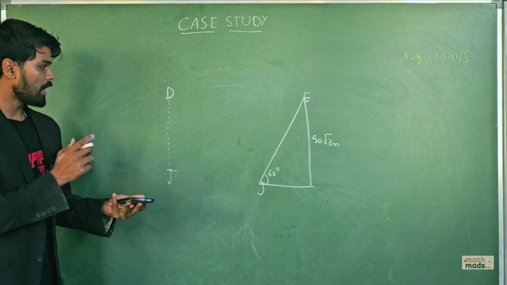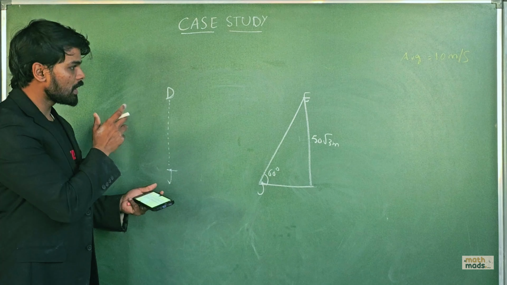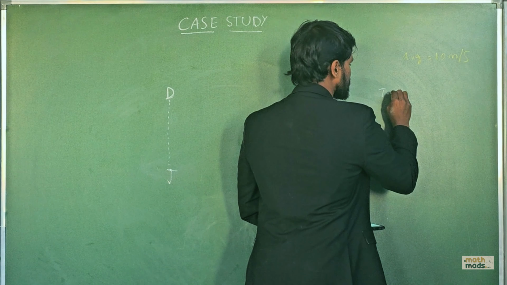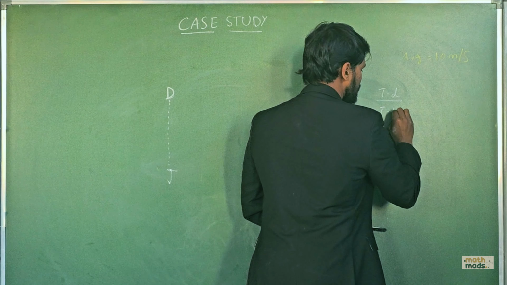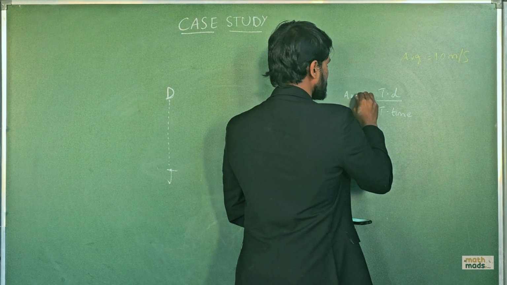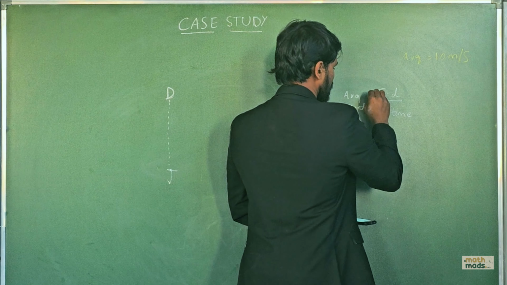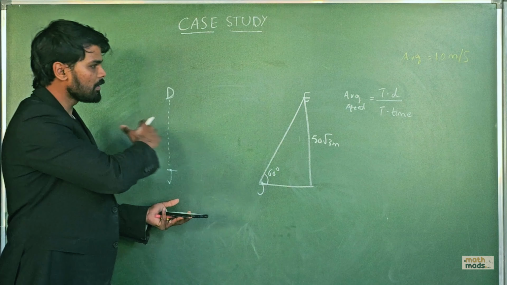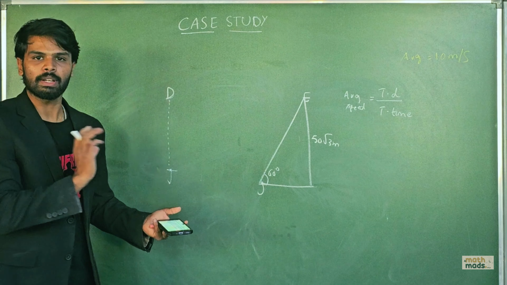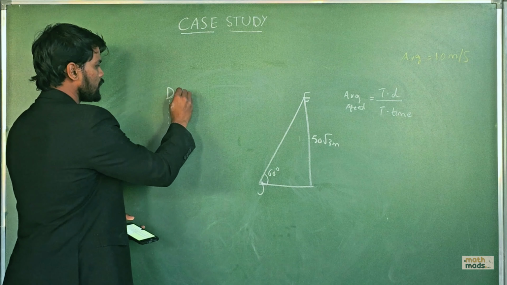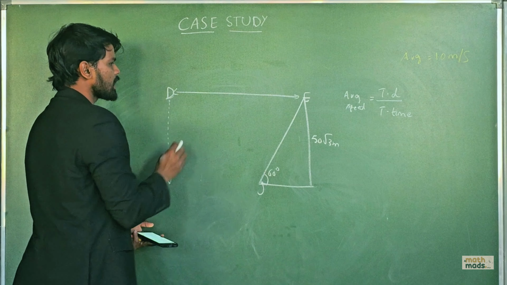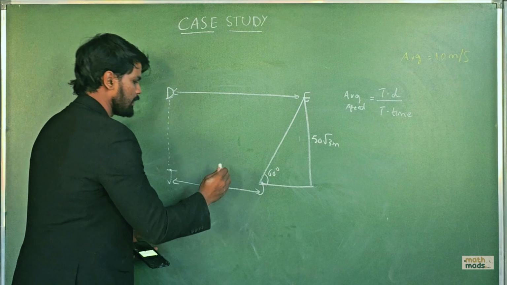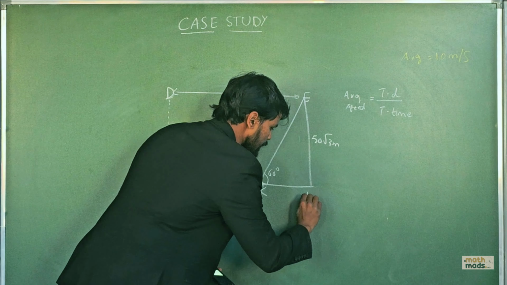Now what is it we have to find? We have to find the average speed of the drone. Now, how do we find the average speed? Average speed is nothing but total distance traveled by total time taken. Correct? This is your average speed. Now, for some time, let us just forget what is average speed. We will find out whatever is there in this problem and then we will worry about average speed. So first thing, now DE, this whole thing is the distance traveled by the drone and this is the distance traveled by the jeep. Okay, let this be K and let this be M.